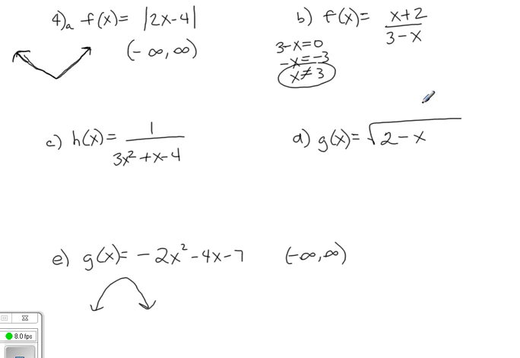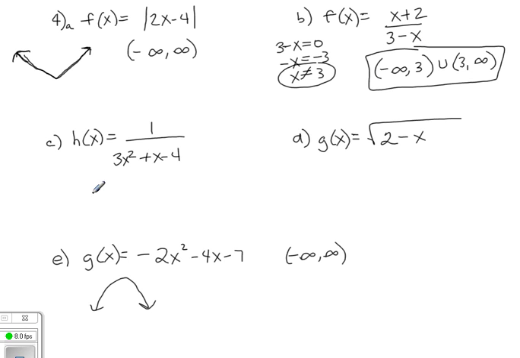Now as I write that in interval notation, that's going to be every single real number except for 3. So the domain is going to go from negative infinity to 3. We can't include the 3, so we're going to use a parenthesis. We're going to join that together with the interval from 3 to infinity. So as if you're jumping over the 3, every other number can be used except for the 3.